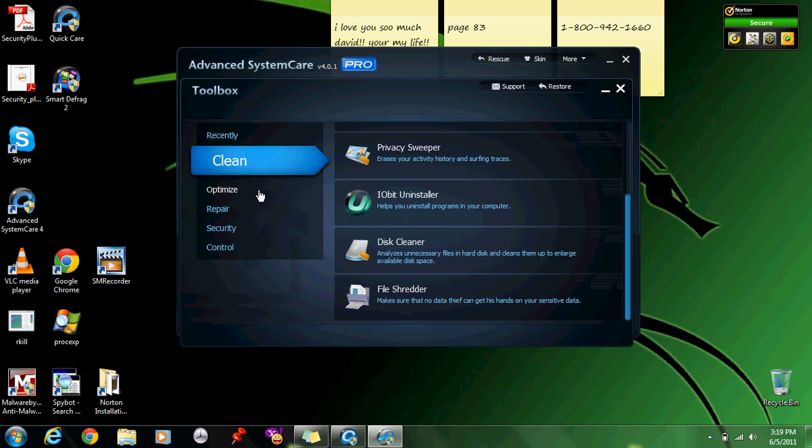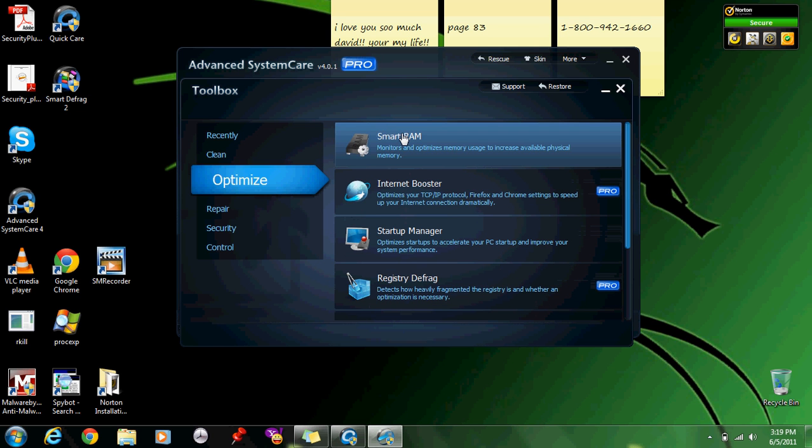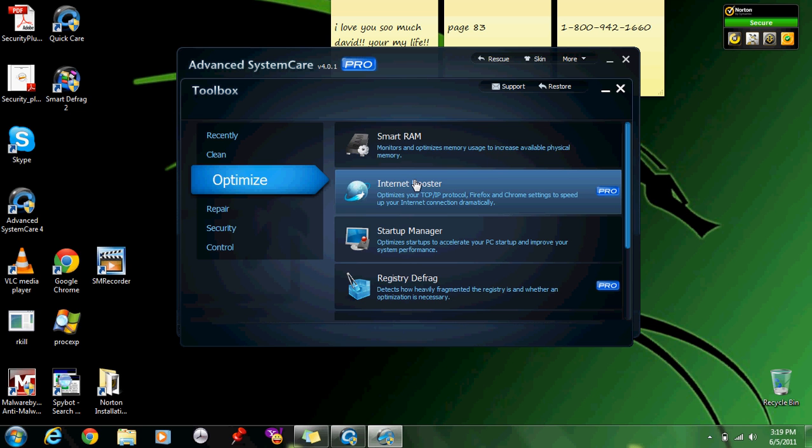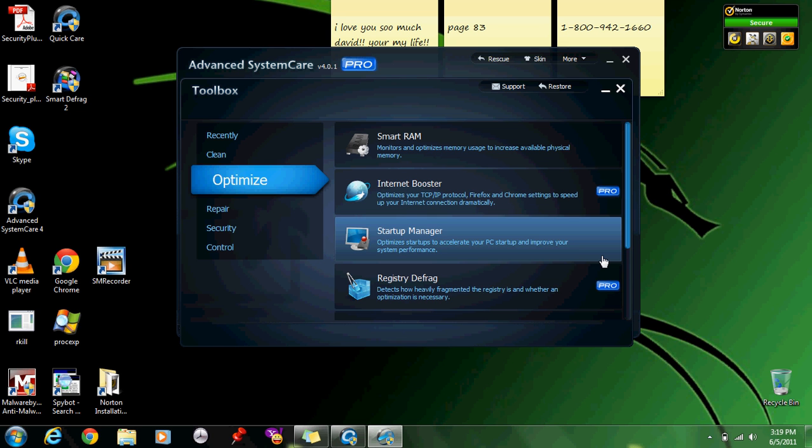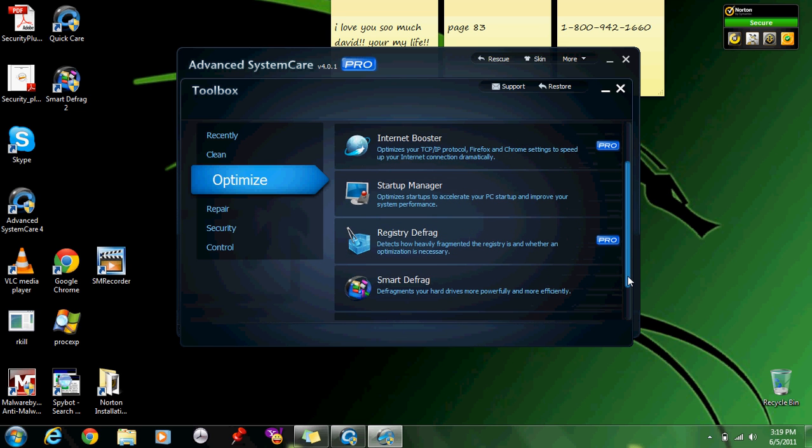File shredder, optimize. You have your Smart RAM. I suggest you use that because if you have too much going on in your memory, this will optimize it and get rid of things in your memory so that your computer runs faster. If your internet is slow, you can click this and it'll optimize it. You've got Startup Manager. You've got Registry Defrag.